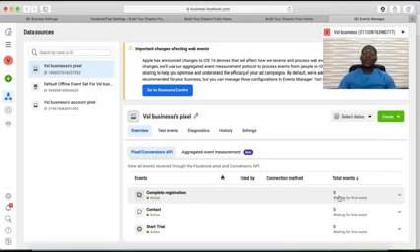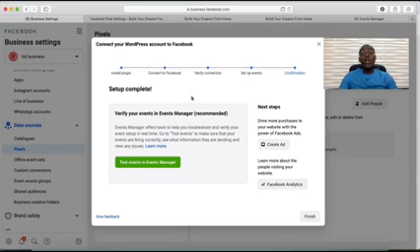Guys, you have just seen that setting up the pixel is very easy. Just follow the steps exactly as I have showed you and you see how easy it is. I want to highly recommend that once you are doing your event setup, once you're setting up these events, try to make use of the Google Chrome browser. If you see I am using the Safari browser for this, but use your Google Chrome browser, then you will not have any issues at all.